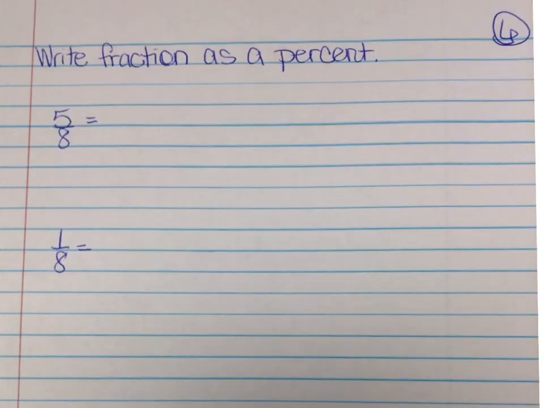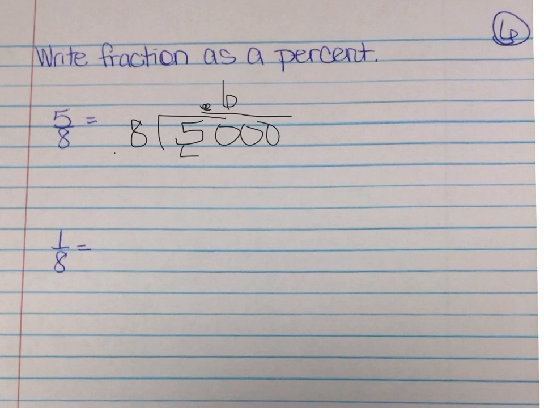All right, now we're going to write a fraction as a percent. And here we're going to just do the division like I showed you in the previous slide. So 5 divided by 8. And the way I always remember where to put my numbers is I do 5 divided by 8. Okay. Oops, that should be the decimal. Let me add some zeros here because we're going to need a few. Okay, so 8 goes into 50 6 times. 48. I hope I have enough room here. And then we have 20 left over.